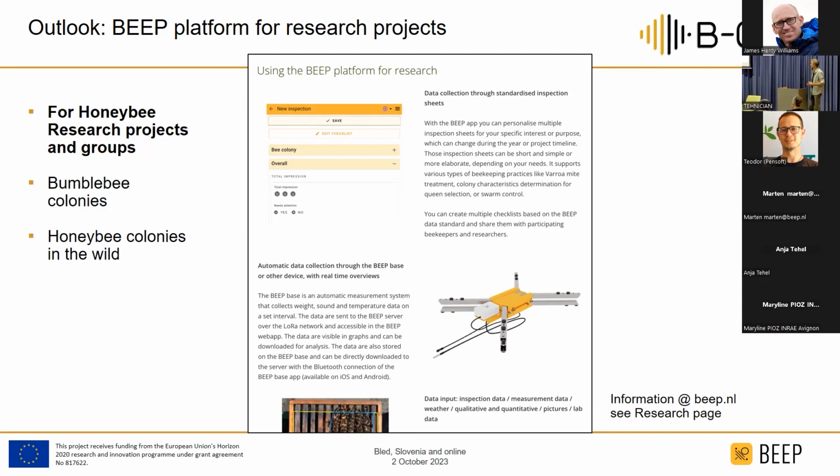And this will also be a subject in the Survivors Task Force of COLOSS: the wild roaming honeybee colonies, and doing research on their survival. Do they stay in that cavity, in that tree, for example, or do they actually die, and a new colony comes? How do you know? Because there's no beekeeper. People cannot keep an eye on them all the time. So we are looking into technology applications, using sensors but also inspections. These are exciting new developments.